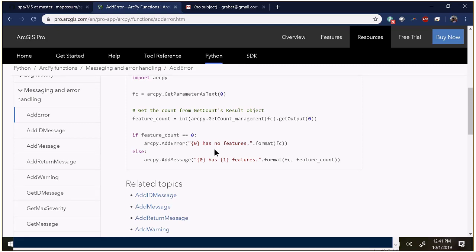In other words, if they gave you a feature class, you could check how many features there were, which we haven't really discussed yet, but that is something we'll get to in this class. Then you could return to the user and say, I know you specified a layer just like I told you to, but it doesn't have any information. The layer is empty. That feature class is empty. And that's what that would do.